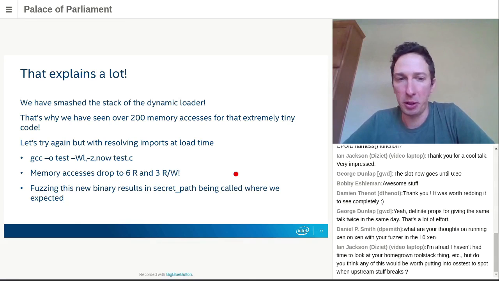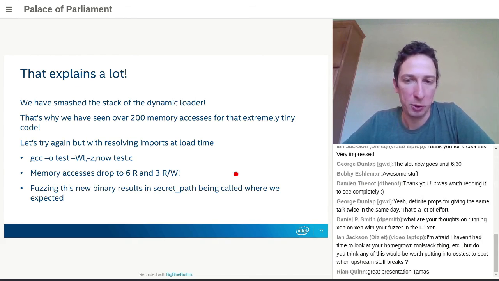So yeah, this was a pretty cool exercise, and I think I'm out of time right now. I hope this was something that you found a fun exercise as well, walking through that. I certainly found it fascinating to find the dynamic linker, and that you can actually smash the stack of it to trigger secret paths that way. So that was unexpected.